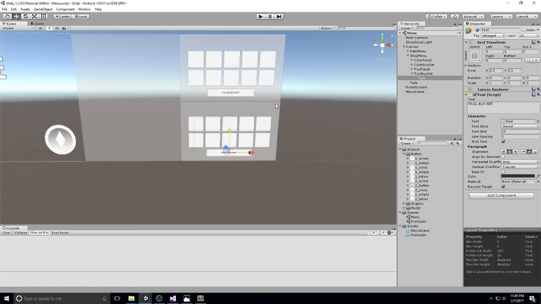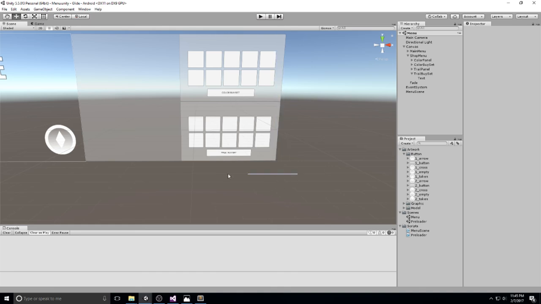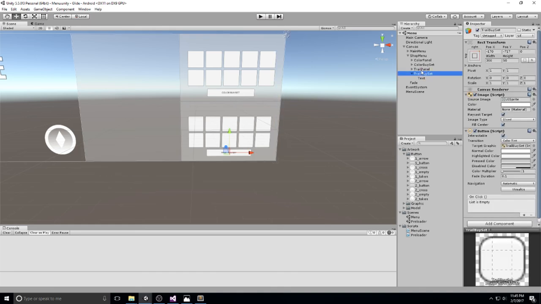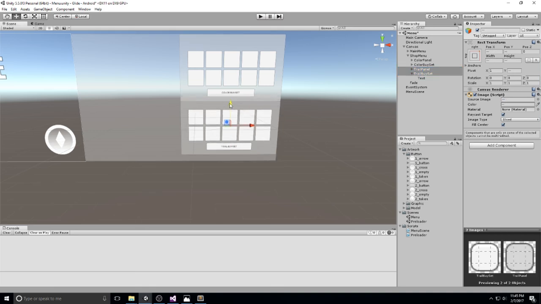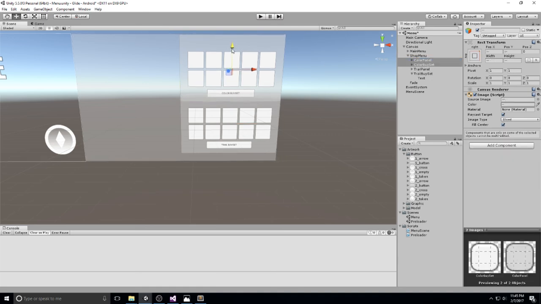Now, however, what's going to happen when you actually build this to a smaller screen is that you might not be able to see this button, or you might not be able to see the whole thing, because it's being cropped on the very edges here. So this might be cropped, this might be cropped. So I'll just move them a little bit more to the center, somewhere around here. And for the color, I'll just move this down as well, like this.